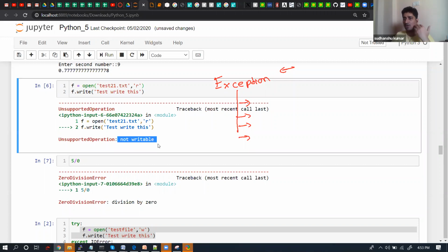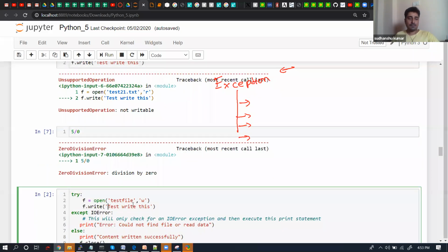So this message always changes with respect to different operations. But as a beginner, as a coder, I'm not able to remember specific exceptions. Still, if I wanted to print all the system generated messages in my except block, I can do that. That is possible. Now how? Let's try to understand it.